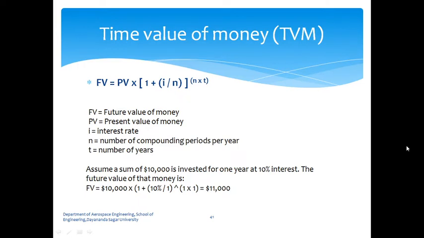Here, this is a small formula you can use. FV is the future value of money, equal to PV. PV is nothing but the present value of money. As I have quoted in the example, suppose you have 100 rupees today and you are investing in the bank for a fixed deposit. For example, I'm just giving an example. And the bank has the facility to accumulate, that goes for compound interest. You know the basic difference between simple interest and compound interest. All the banks go for compound interest.